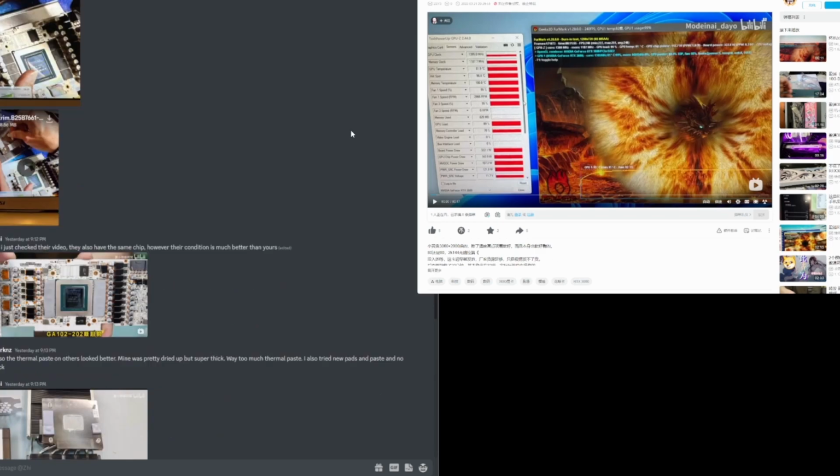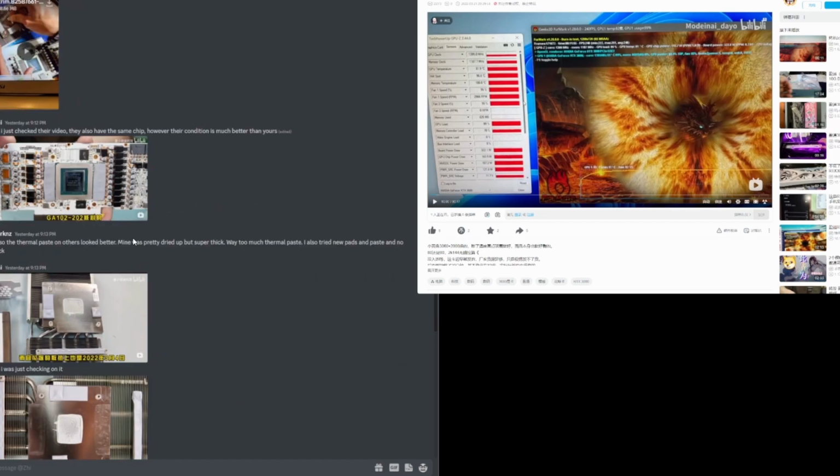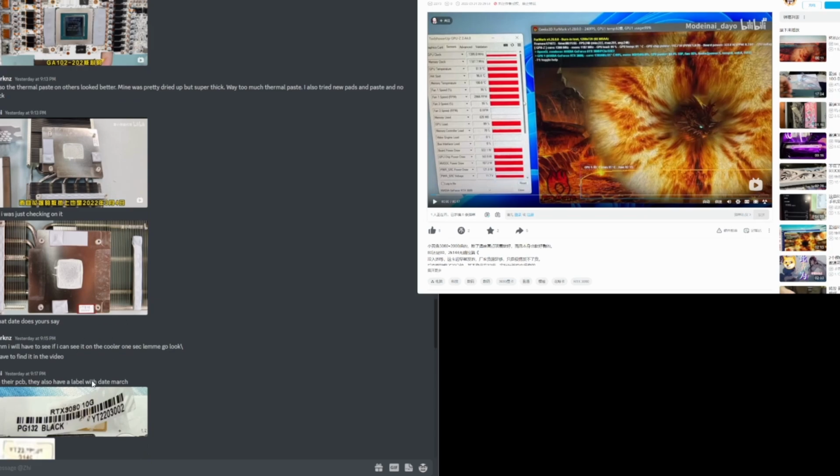This is the back of someone else's PCB. Now if you notice, look at their thermal paste application here. It's white, it's clean, it's crisp, it's evenly laid, and look at those thermal pads. They don't look the same. So it just goes back to all the different batches. This one was used in Micron memory. A lot of the things were the same, but also a lot of the things were not the same. So yeah, here we go, there's another picture of it, and look at the date. This one was 3 something, I believe.